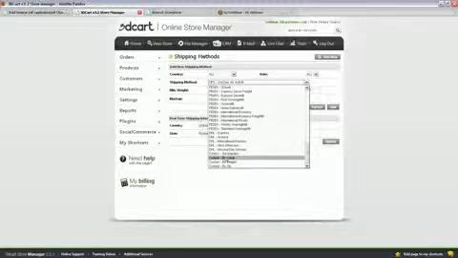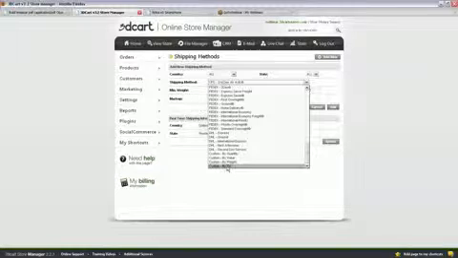In this case, you would set a range, let's say 0 to $10, I would charge this much. 11 through $20, I would charge this much. Custom by weight, same basic concept, but it's the weight of the total order. 0 to 10 pounds, I charge this much. 11 to 20 pounds, I charge that much. Again, you can specify your individual ranges however you see fit. I'm personally just using 0 to 10 to simplify matters.